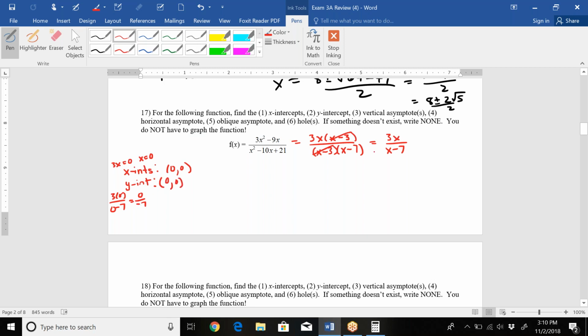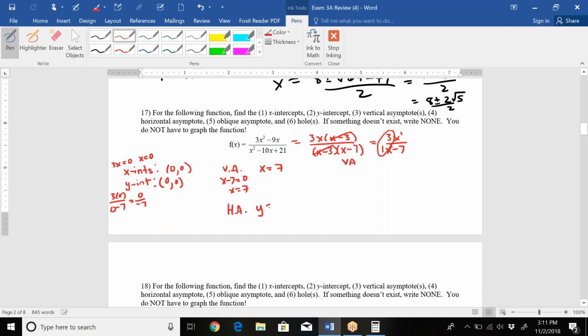The vertical asymptote is after you have reduced, anything left over in the denominator gives you a vertical asymptote. And remember, vertical asymptotes are not points, they're equations, so you solve it over. So x equals 7 is the vertical asymptote. Horizontal versus oblique, that has to do with your degrees. So the degree of the top is 1, the degree of the bottom is 1. If those degrees match, it's a horizontal asymptote, and it is the leading coefficient, so 3 over 1.